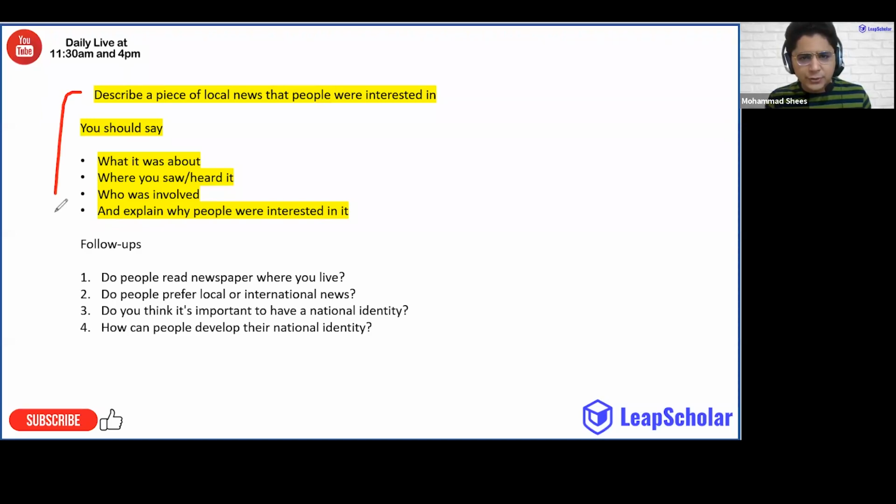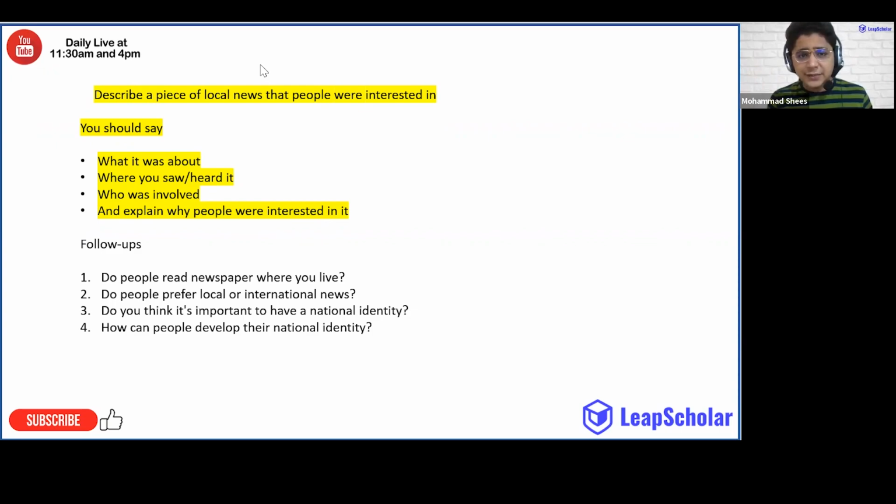So, a piece of local news that people were interested in. There were different pieces of news that I listened to, but which one should I talk about? So it's always wise to think about it, right? For example, maybe I would want to talk about a building that was constructed in my town. It is in the shape of a parliament, and it's a government building only. So I've already thought about it. Now, if they talk about anything related to news, or anything that I heard in the news or watched, I would be able to talk about it in a proper way because I've already processed my ideas.